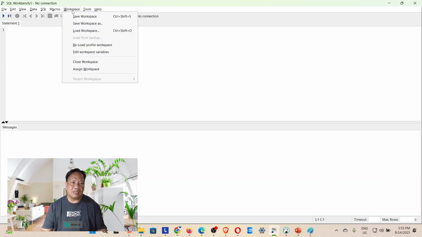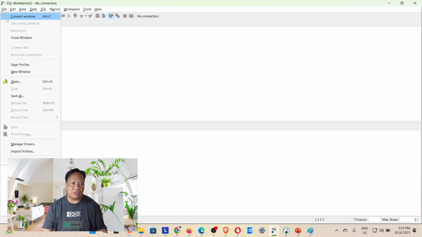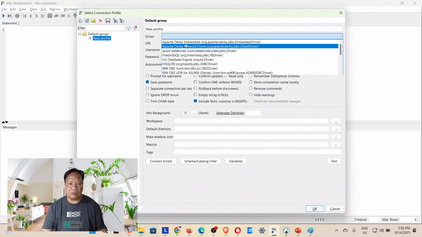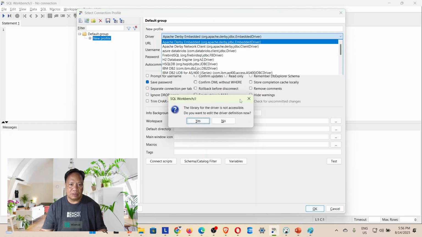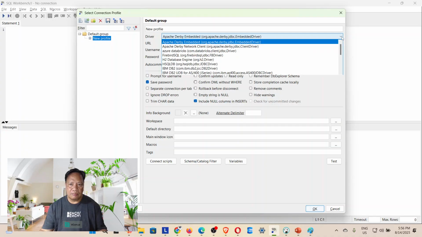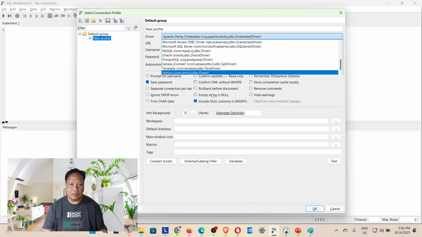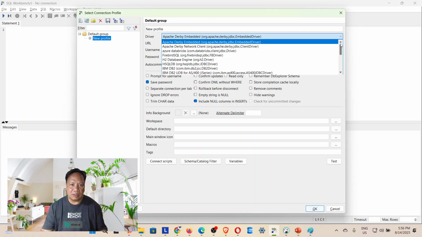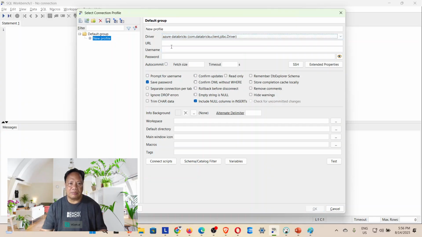And now we can create a new connection, right? And then we are just going to choose that Azure Databricks, and then we just need the token here, and then the password will be the token.